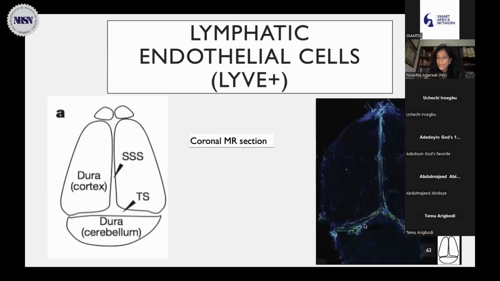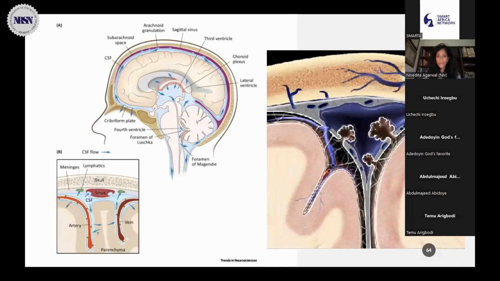And remember also that these green lines and dots, these are the meningeal lymphatics. They are basically lining the sinuses, the venous sinus lymphatics. It seems that they are draining into the cervical lymph. So in this drawing here, you can see the pre-meningeal channels. So that is also part of the fluids in the brain. And as you can see, the CSF, as I said, has different pathways of absorption, subarachnoid granulations, but also the meningeal lymphatics and towards the brain parenchyma.